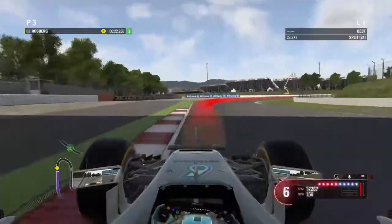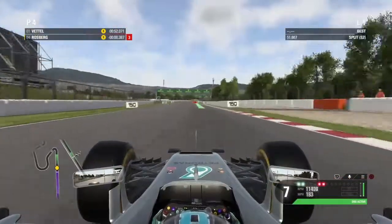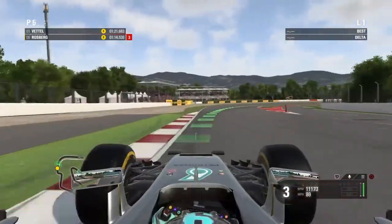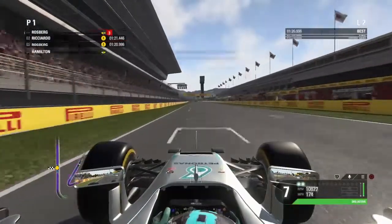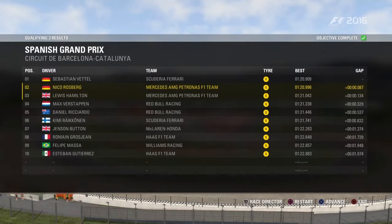But now, the first sector for Q3, because I just couldn't be bothered to do Q2. Q2 was too long. But yeah, we set a good first and middle sector, and we do the final sector now, as Ricciardo puts in a blistering lap time. But where is it going to be for us? We're in P1 for now, and where is that going to be afterwards?